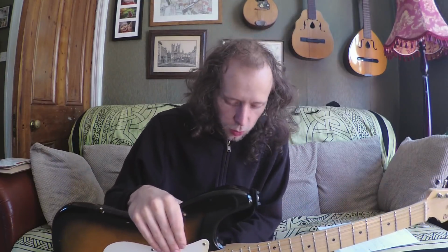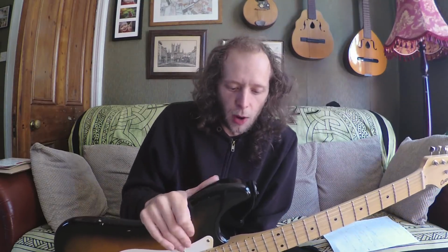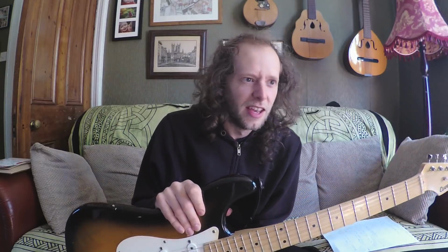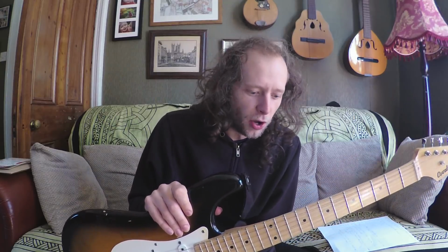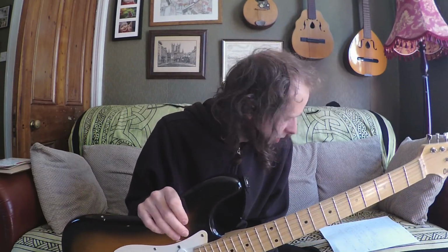But yeah, that would be my advice. I'm going to have to do a video on this one day because it is difficult to relic polyurethane guitars, but it's not impossible. It just depends on what the wood is under the guitar, more than anything. If it's plywood or MDF, it's just not worth it because the guitar will look terrible. It won't look like a relic guitar. Polyurethane MDF plywood guitar bodies don't look good, so I would just leave it the way it is.